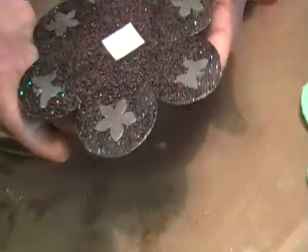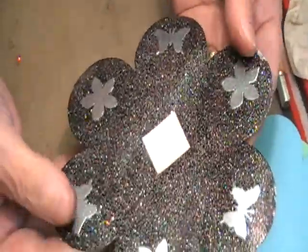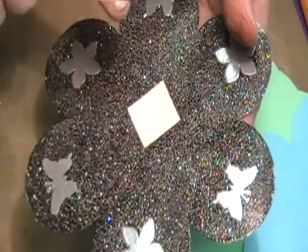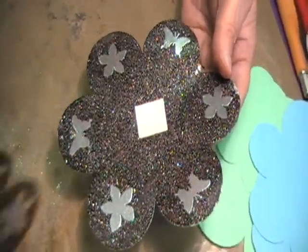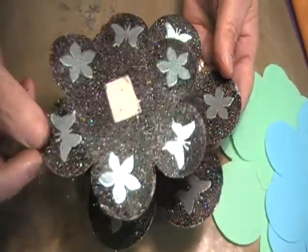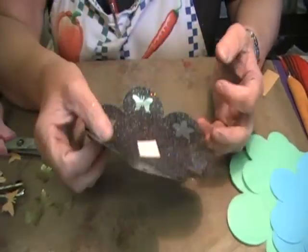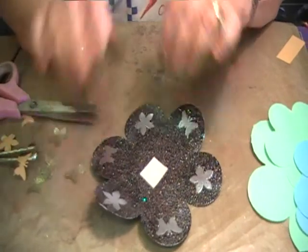Now we could go and build that up, but can you see how we've got that? That's totally embossed. You could put this through your Cuttlebug and do an embossed pattern on it, or you could build this up with smaller shapes, different ones. You could layer it up. You can do basically what you want with it. If you wanted to go with different colours, it's entirely up to you. That one now, you just pull off and you could stick something else to it. You could curl them up and then do distress inks on the back if you wanted the colours. So that's how you do it using the embossing powders in different colours.